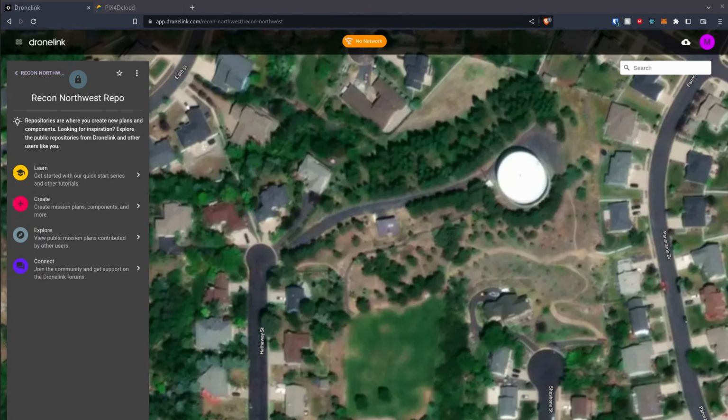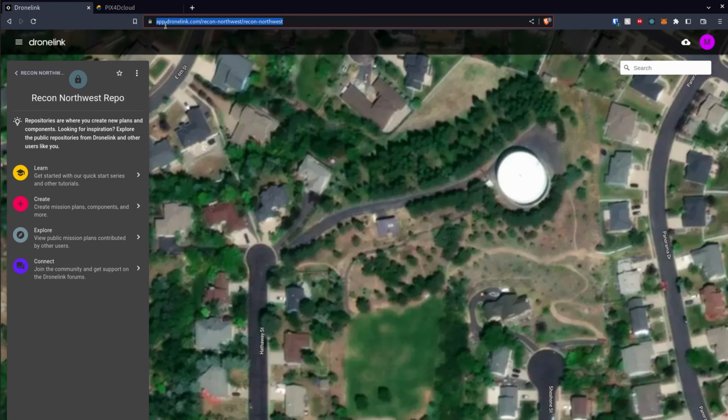First thing you need to do is set up Dronelink. So you need to install the Dronelink app on whatever device you use to operate your drone, and you'll need to create a Dronelink account. Once you do that, you can set up the mission either in the app, or you can use Dronelink in the browser at app.dronelink.com. Doesn't matter. Either way, it'll wind up on your device and syncing to your drone when you connect it to the controller.